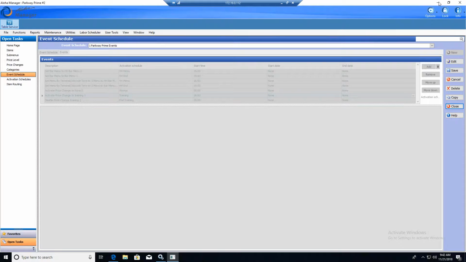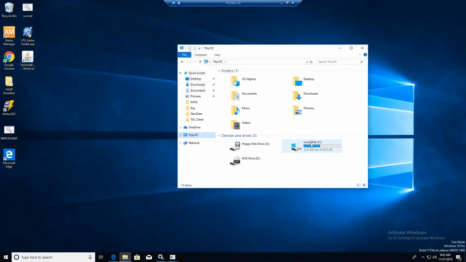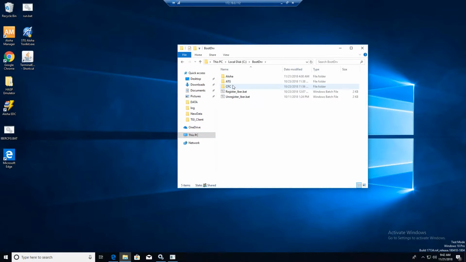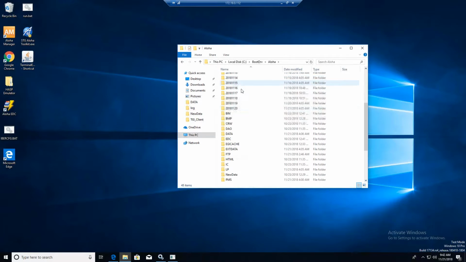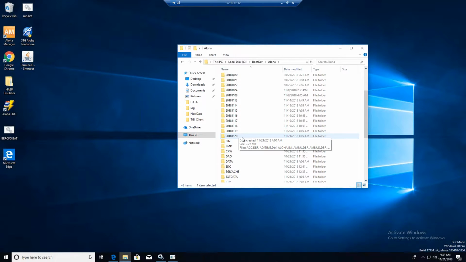Every single night, the system runs its end of day, and inside of your Aloha folder on your computer, inside of boot drive, Aloha, it keeps all these data subdirectories. Every night when it runs its end of day, it creates a new data subdirectory that contains the sales data and a copy of your database from that day.